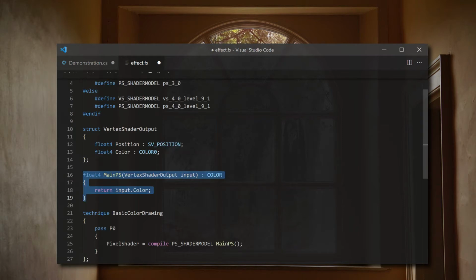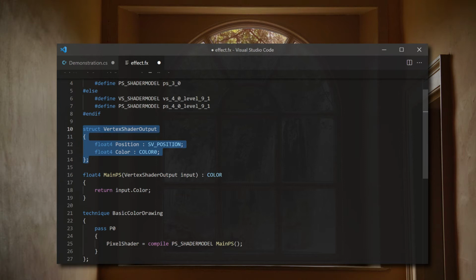Here's our function that will do our pixel shading. This float4 means it will return a vector of 4 floats, which stands for red, green, blue, and alpha, with values between 0 and 1. This function is run over all the pixels of the drawn texture before drawing it. The parameter that it receives can be a number of options, but MonoGame's default structure is an okay thing to use. Finally is this colon and COLOR tag. The pixel shader needs both float4 and COLOR to show that it is a pixel shader.